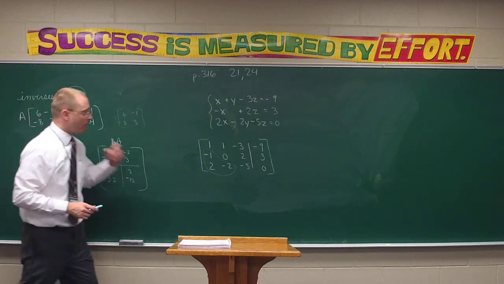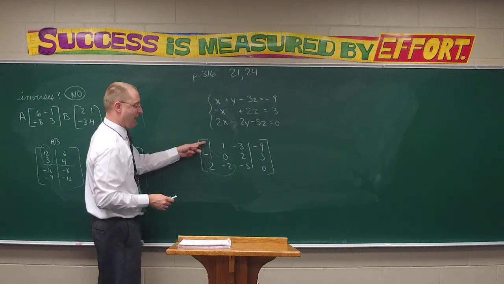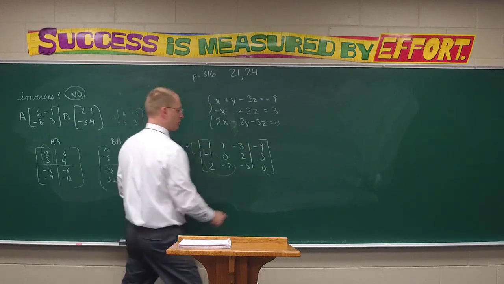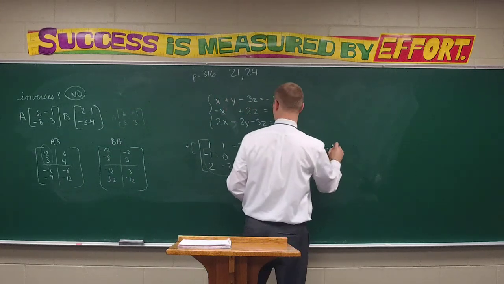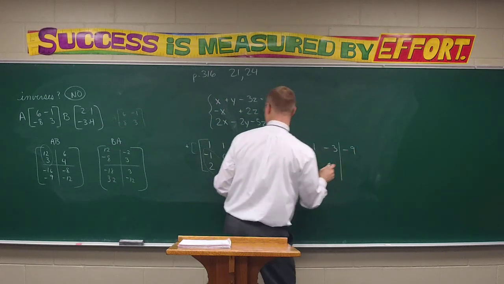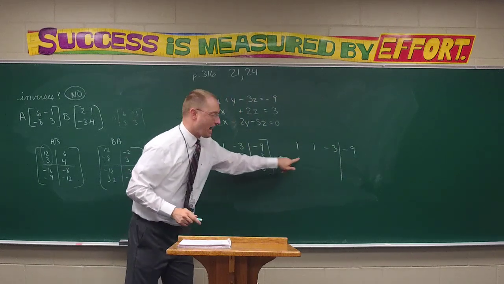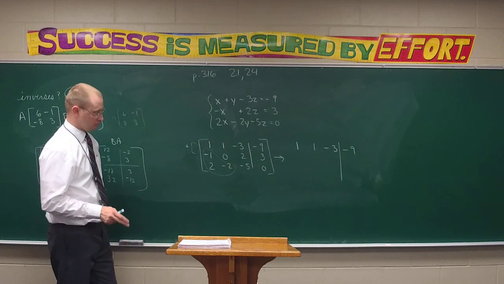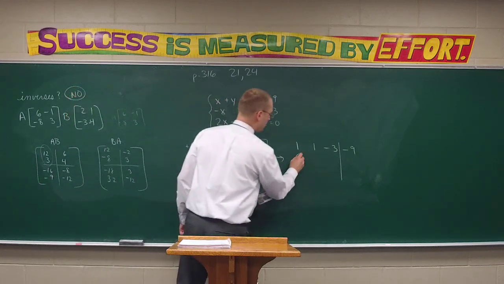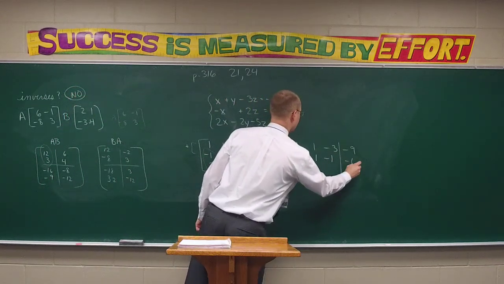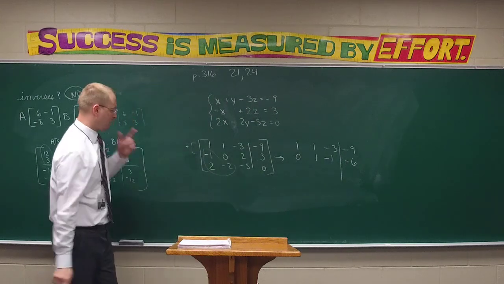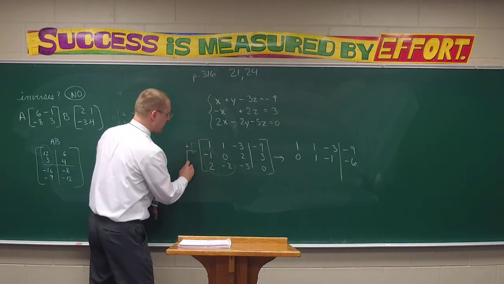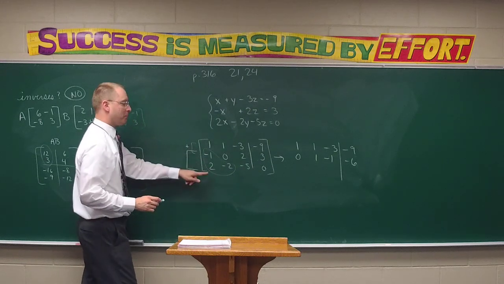The easiest one, though, I see is right here. Because if I just add the 2 rows together, class, I'm going to get a 0 for my first number. So I like my top row. I have no issues with that, but I'm going to take the sum and get a new middle row. Audrey? 0, 1, -1.